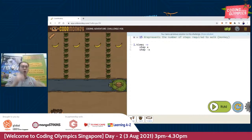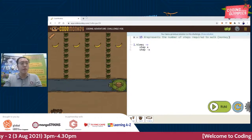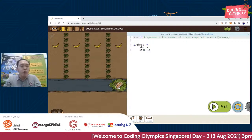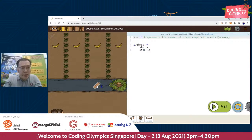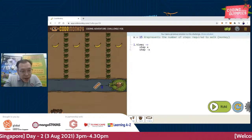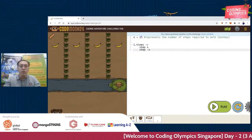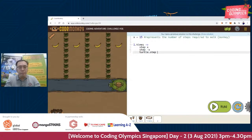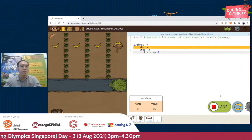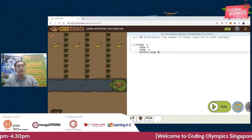Now, once that is done, we take note our turtle has to move. Now, why does our turtle have to move? Because our turtle is right now at the rightmost column, and we got to measure how many steps it requires to move to the next row or next column. So it is about 8 steps, so I will do 8. What I would do is I will now do turtle step 8. All right, turtle step 8. So let's run and see what happens. So we run the program right away, turtle step 8, and now my turtle moves to the next column.